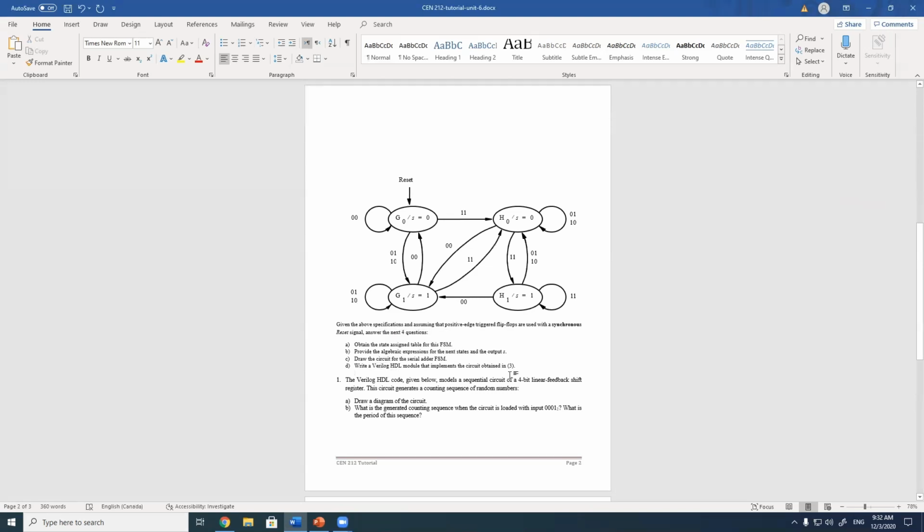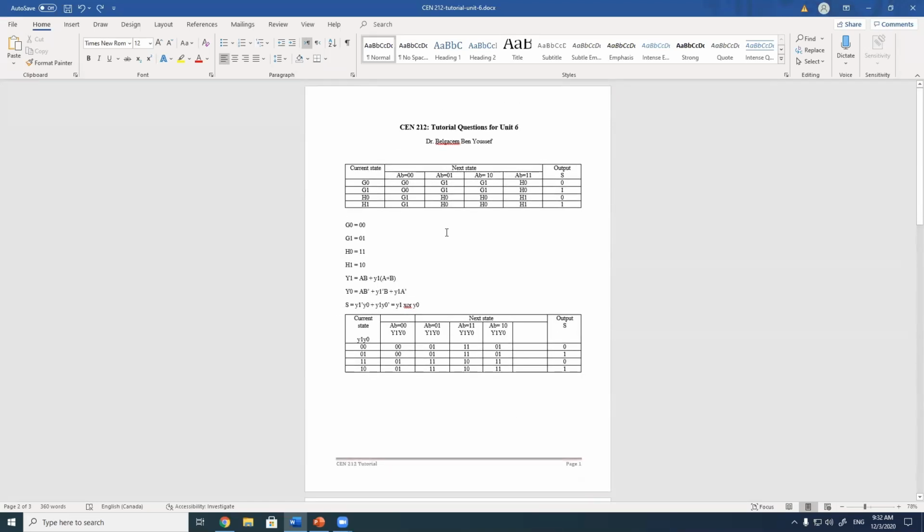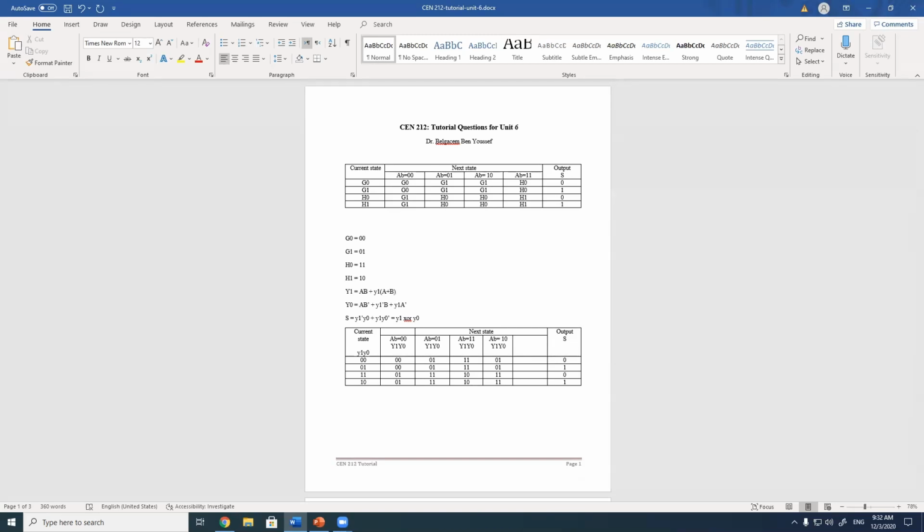Now part D, we write the Verilog module to implement the circuit, the one that we just drew. But we saw that using this table, we can write the code much easier. So let's do that and write the code. So I'll have a module, let's say this is finite state machine. Question 1: how many inputs do I have? I have A, I have B, I have clock, I have reset. What else? And I'll have S as the output.